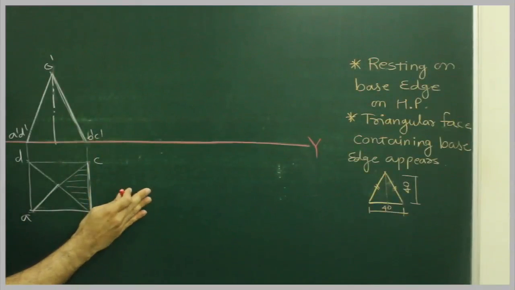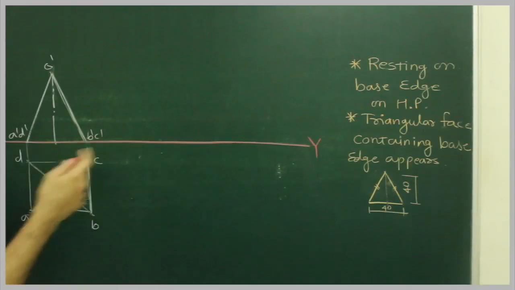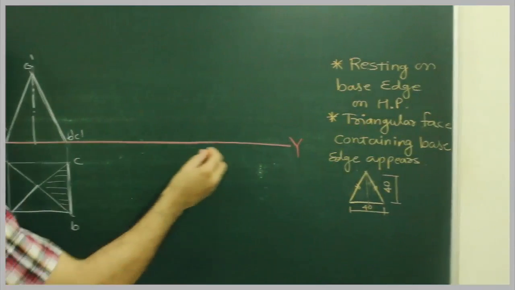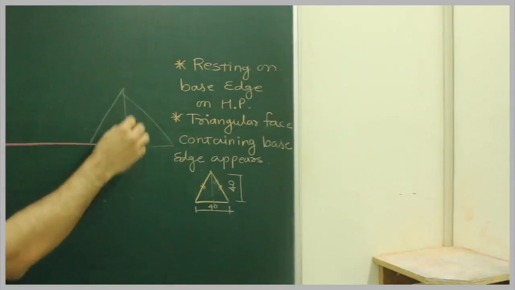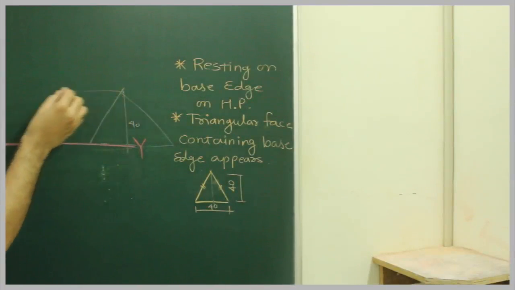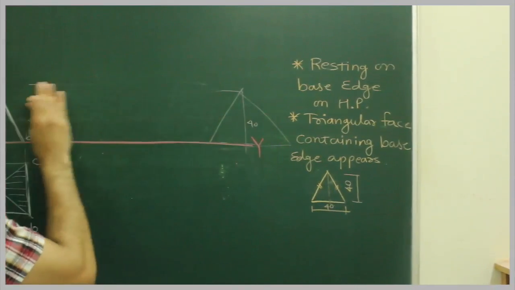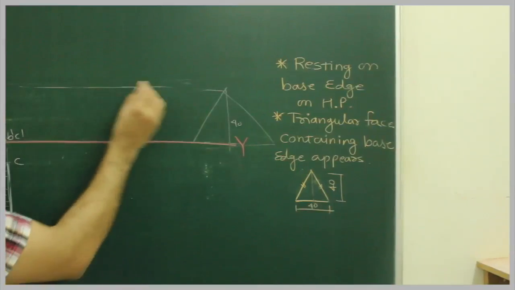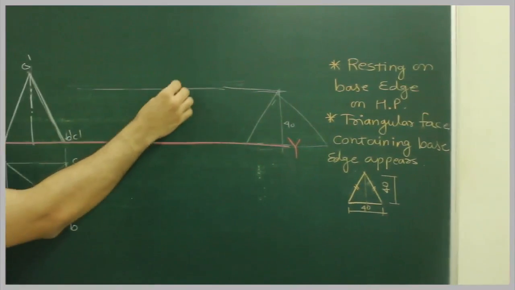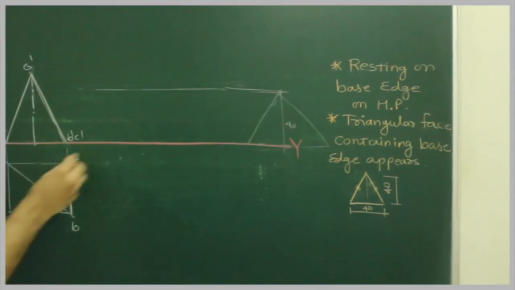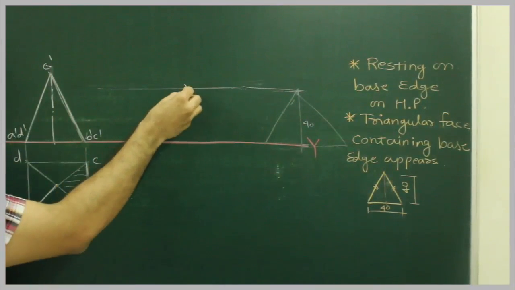Have you understood this, because they want isosceles triangle in the last stage. Now suppose if I am drawing, so this is the height 40, so what I am doing, I am using this height 40. Currently, I will draw 40, I will mark B dash C dash, I will take B dash C dash to O dash, I will cut it on this, then again I will redraw.